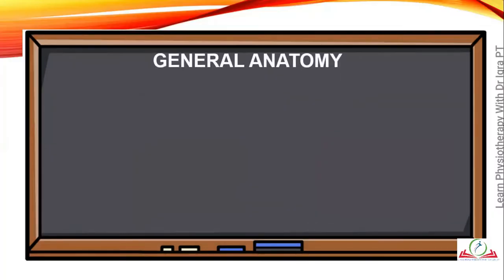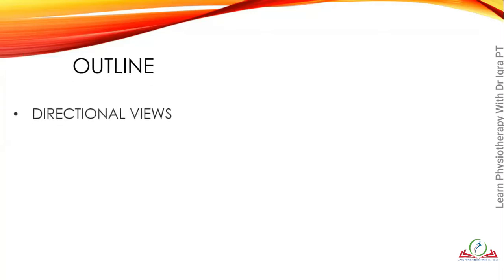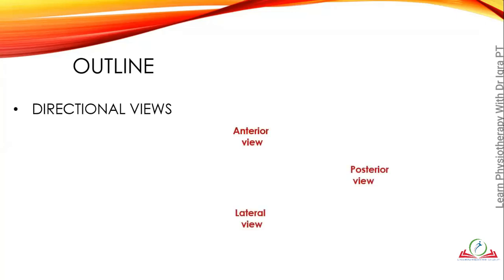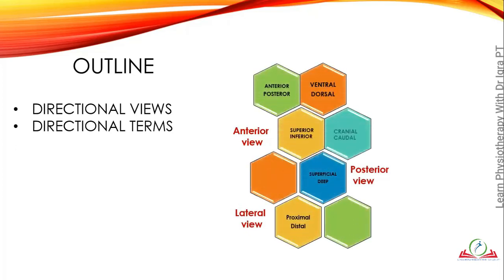And welcome back to lecture number 5 of General Anatomy, in which we will talk about the directional terms used to describe the human body. In this lecture, we will discuss the directional views and the directional terms. And remember, use the anatomical position for the description of terms and views.